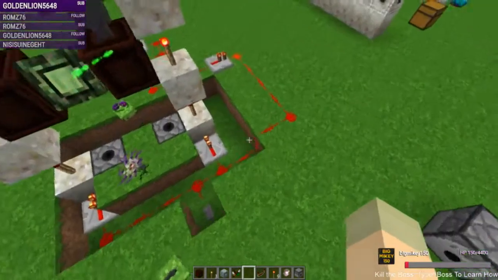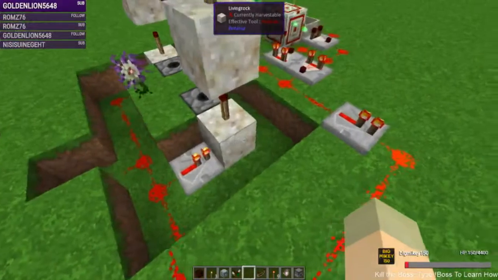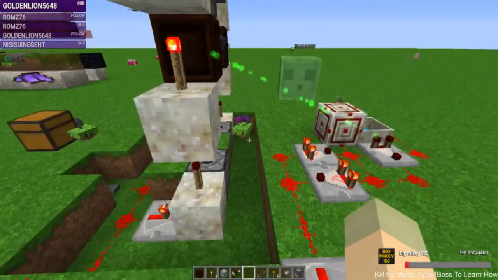There we go. Now it's not pulsing. Now it's a steady signal. That's what I wanted to see. This was supposed to be steady. Yep, there's the blink. Okay. And it's going to do what we want.